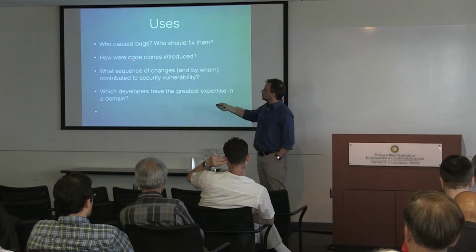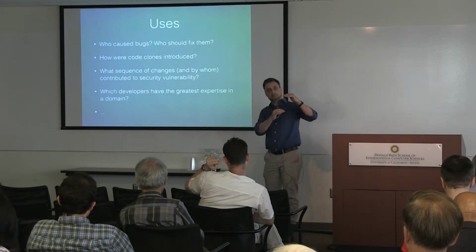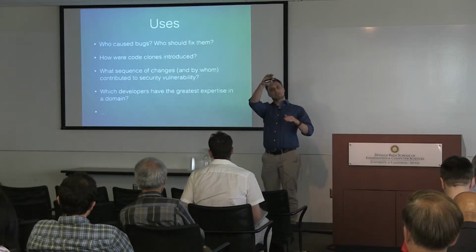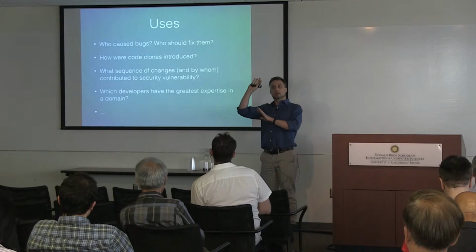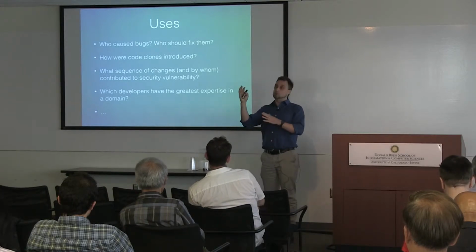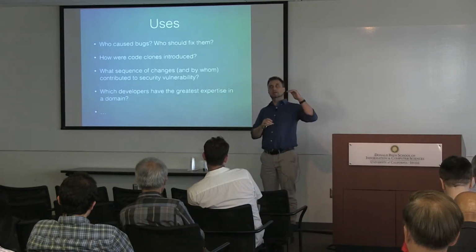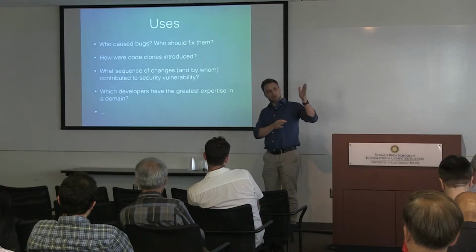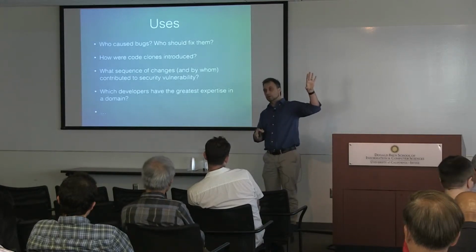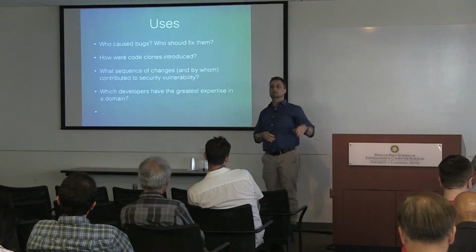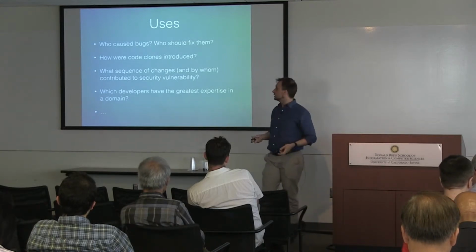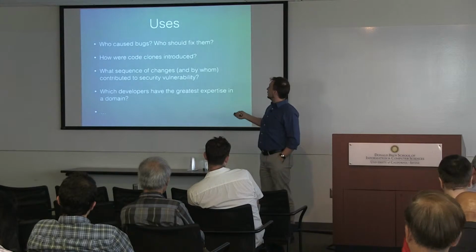We can look at code clones. That's code that has been copied and pasted, and we can see when those things have been introduced, who did it, and if there are some patches that are applied to one, are they also being applied to others? And so we can do some automatic analysis to determine when we're going into bad situations.